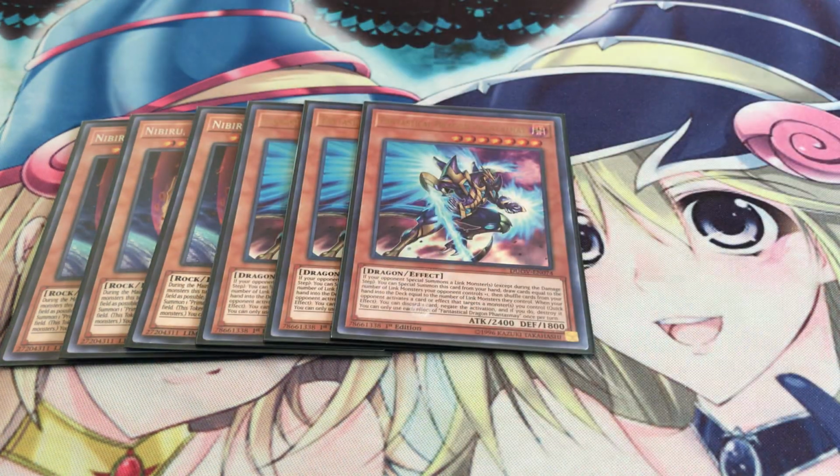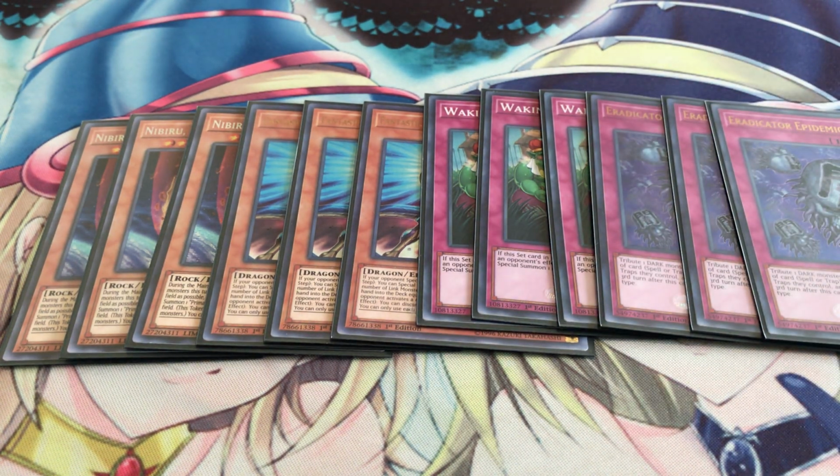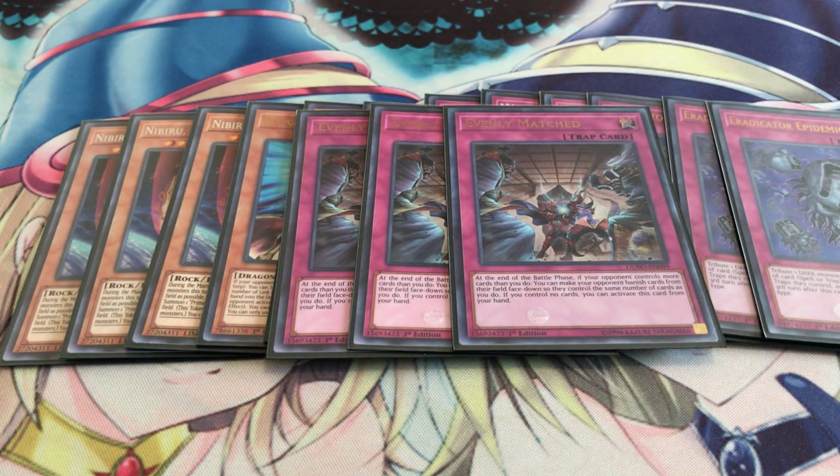3 copies of Phantasm, just the fact that he can fix your hand. I might actually replace Allure of Darkness for him instead, because he's also good for draw power. 3 Waking the Dragon. Next, 3 Eradicator Epidemic Virus. And then, last but not least, 3 copies of Evenly Matched.